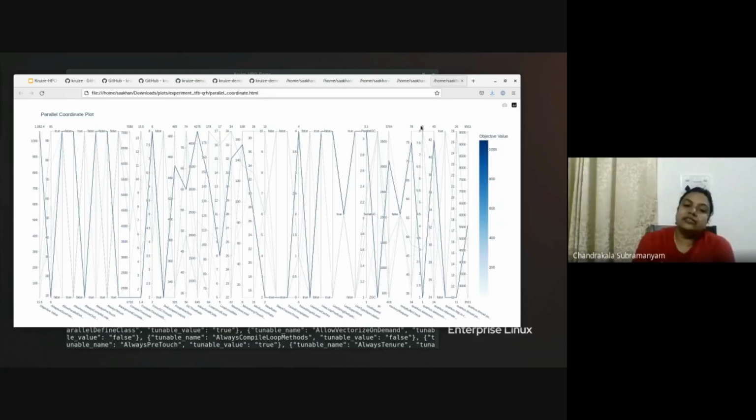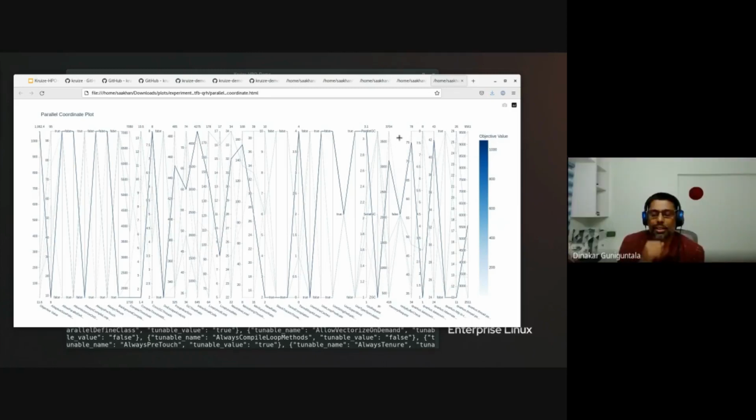Yeah, because the way Bayesian works is based on the result that is fed in, it gives us the next prediction. So it always predicts based on the result. And that's how it was able to predict within 100 trials. I think we did give a run with 200 trials too, and we observed the response time closer to what we got within 100 trials.